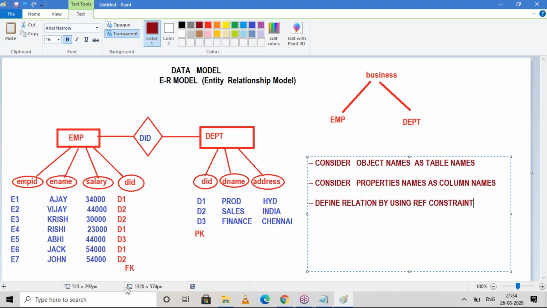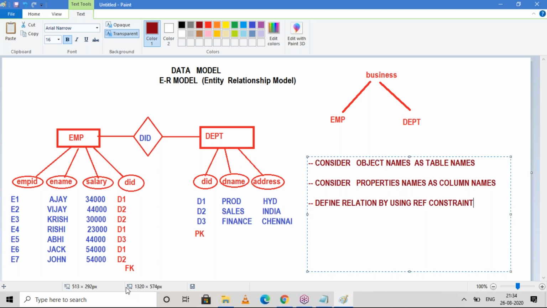Listen, don't remember blindly how to define a relation. Actually, there is a priority. Higher priority object is the parent, lower priority object is the child. Again, I am repeating.